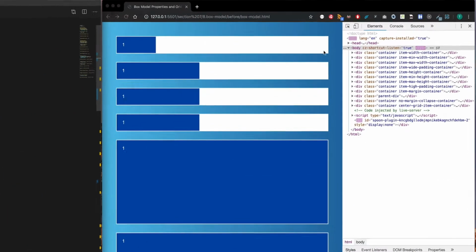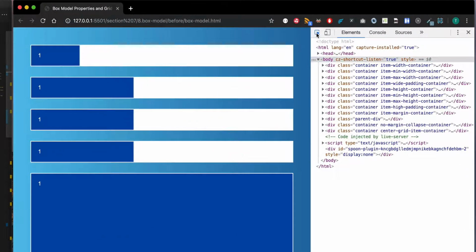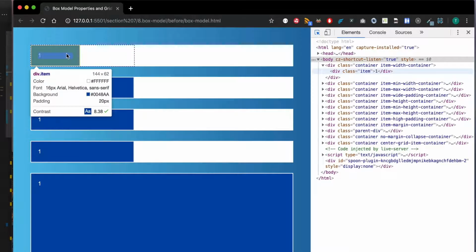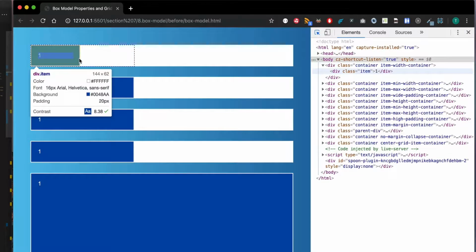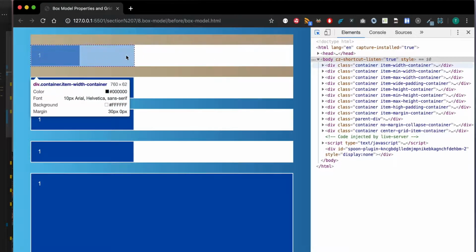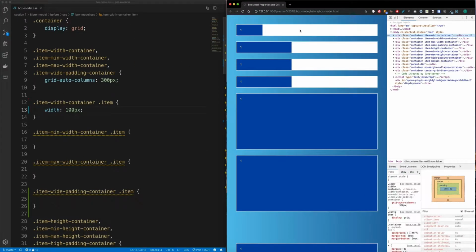We save this, and now we can see that the item is in fact a little bit smaller. Now, it does say 144 here, but that's because I'm not using box-sizing of border-box. But the important thing to understand here is the item is supposedly 100 pixels wide, but the column is still 300 pixels wide. So that means that if we were to add another item, it would start literally here, not directly next to item 1. That's the important distinction. So that is when we change the width. That's the impact it has.